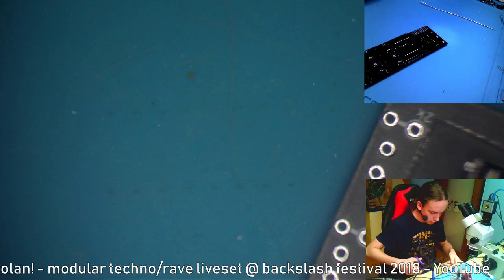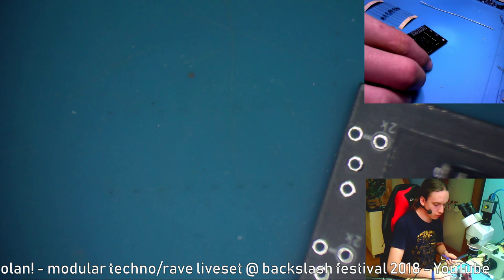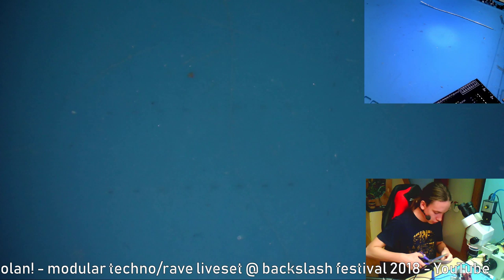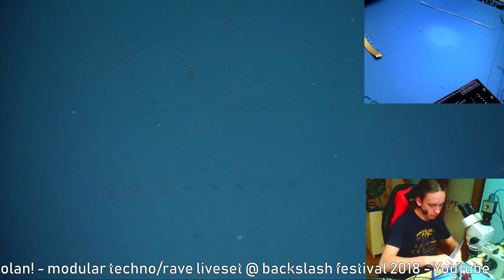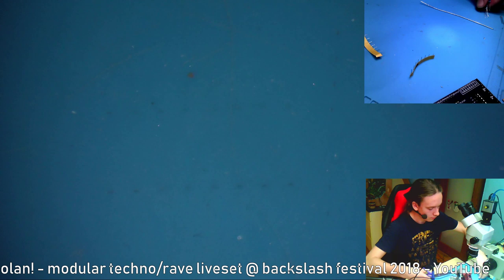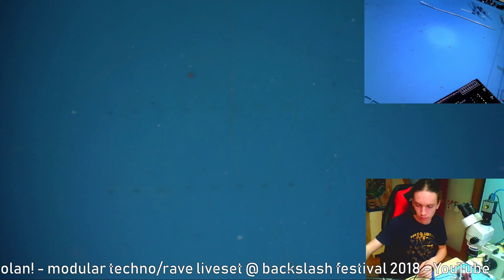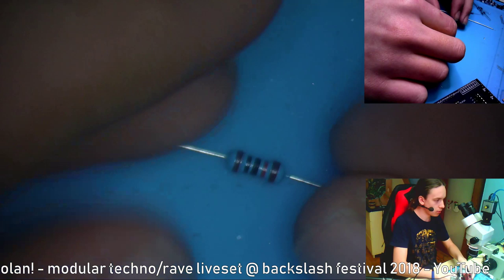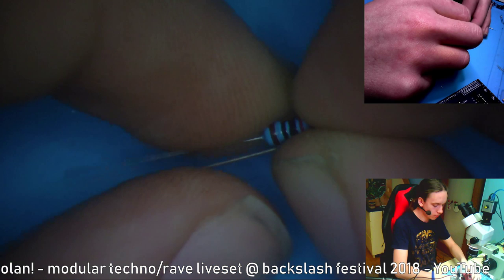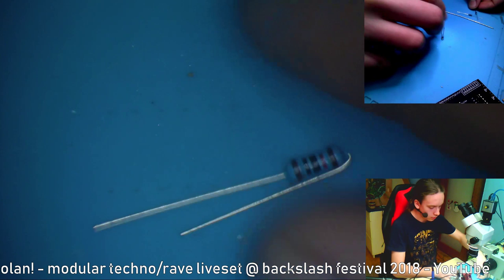They'll come like this, packaged, and the value is written up here. The mounting solution that I made for them is you bend one leg over the body, so both legs go in the same direction and they are standing. If I want to demonstrate it, you've got a resistor like this, and you bend one leg around itself like this. You've got to do that with all the resistors for the top PCB, not the bottom one.